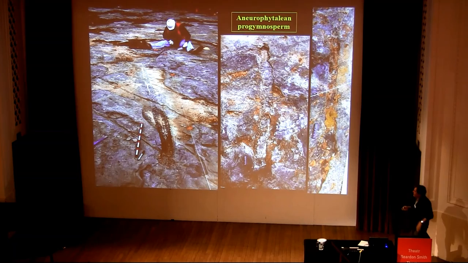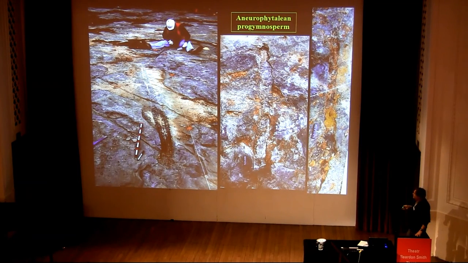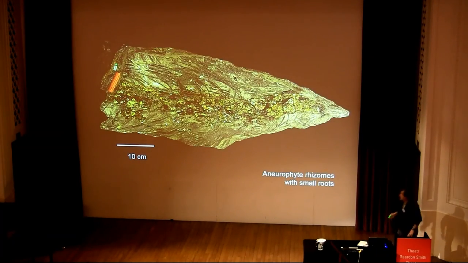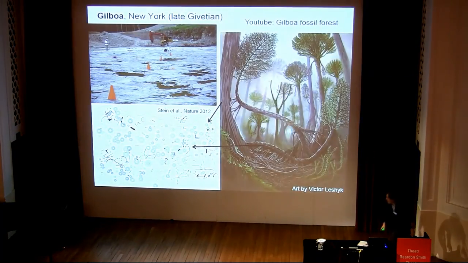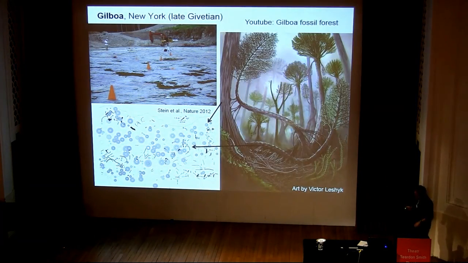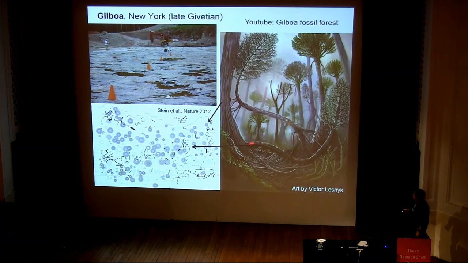This is what they look like in the quarries. Often they're going along perhaps just below the surface of the soil, but every so often they pop out of the ground. In fact, they head towards some of the big trees and then disappear as if they're going up the trees. They often had lots of tufts of roots coming out of the side of them. And so in our reconstruction, we have them going along the bottom of the quarry and with the roots coming out and then occasionally going up the trees.